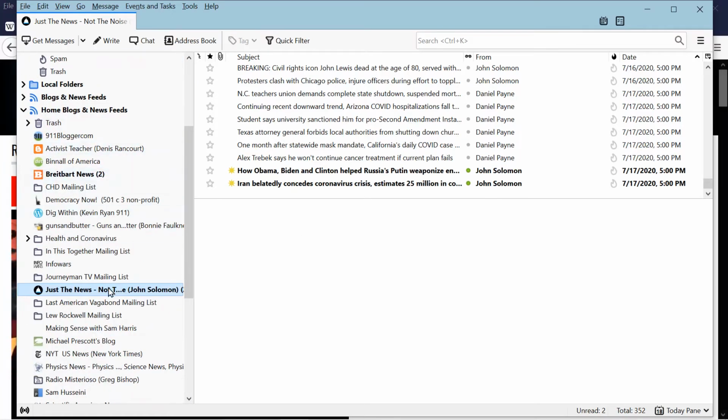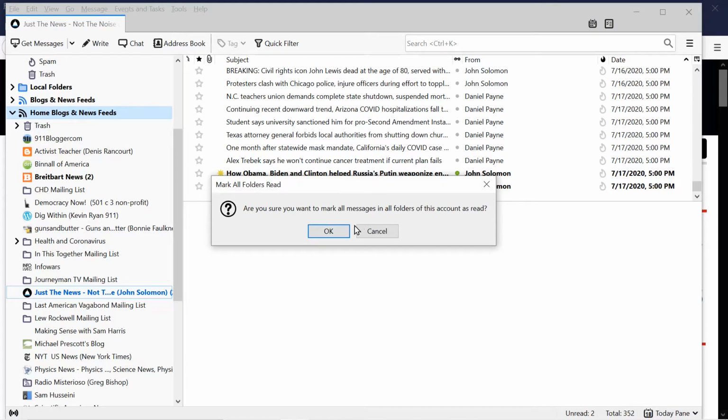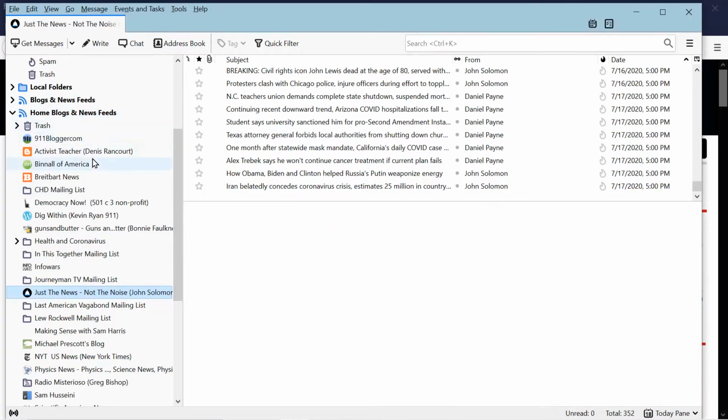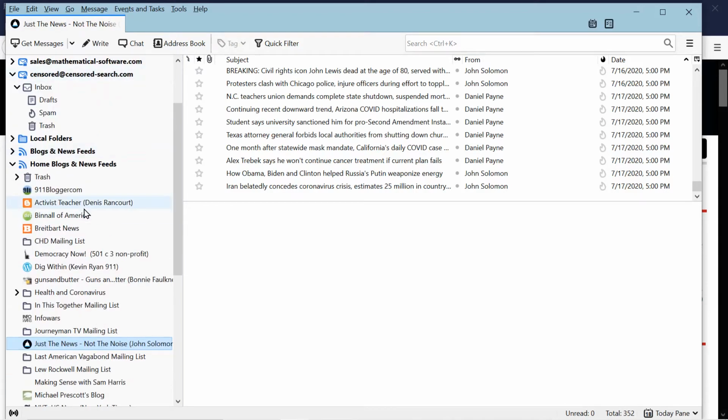So I choose when in the day, when I read this content and when I'm going to deal with it. So try to set aside a good time, find a time for you. I don't have to do it every day either. I could set it up to do it once a week. And then when I've processed through all of this content for the day, as a general rule, I mark all folders read. Because a lot of times I might just check a headline and say that doesn't look that interesting. So that's the basic idea of adding an RSS feed. And I also have a way to handle mailing lists, which is done in conjunction with this email account here. I'll show that a little bit later in the video. But for now, that's how I do the RSS feeds.